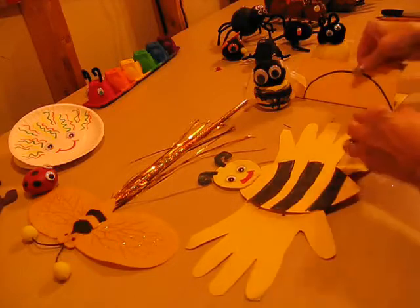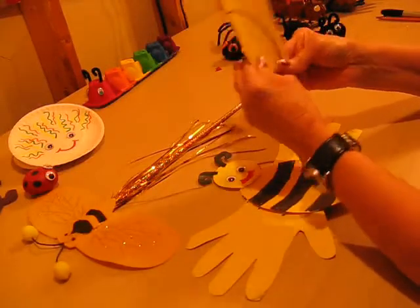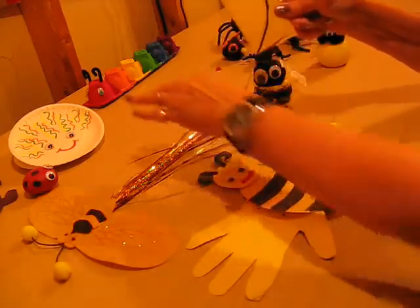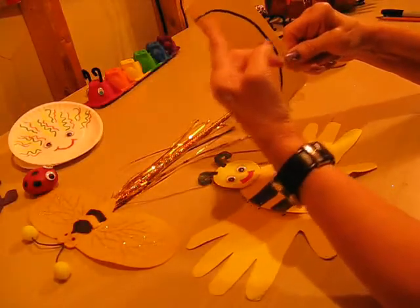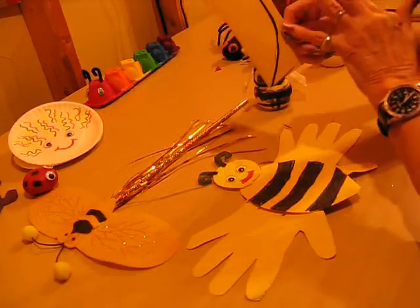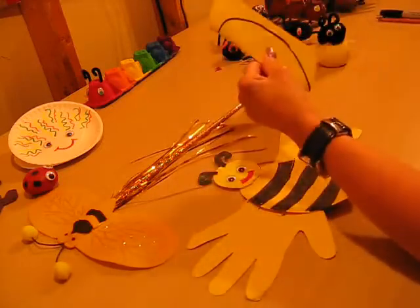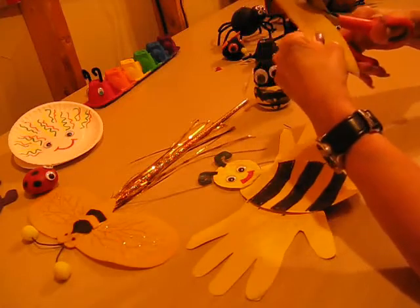This first one, you take a piece of yellow paper, fold it in half, then you're going to cut almost a circle, except for the one end instead of coming around. Just find something like this that you can trace, like a paper plate or a lid, and trace it. Then instead of making a circle all the way around, come down to a point, almost like a football, and that gives you the shape. Cut this out — that will give you your body.